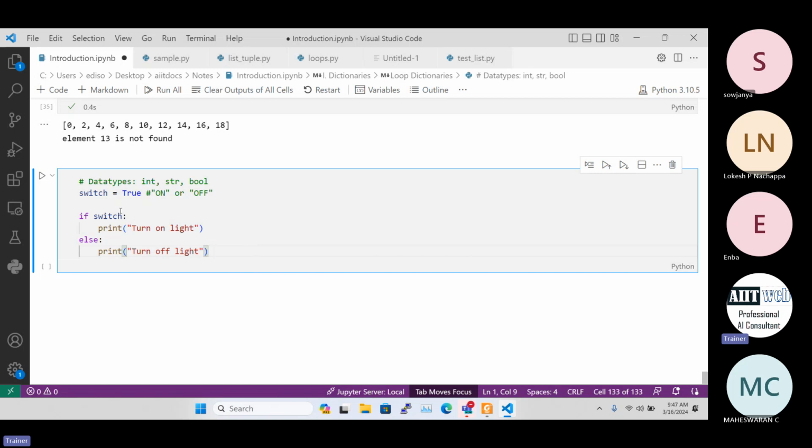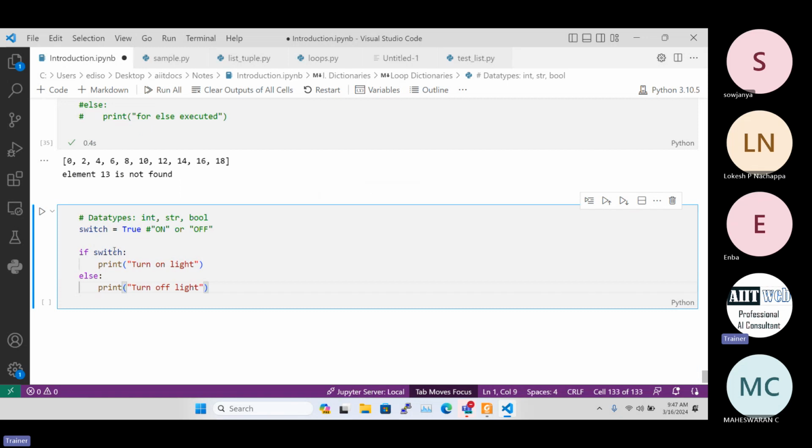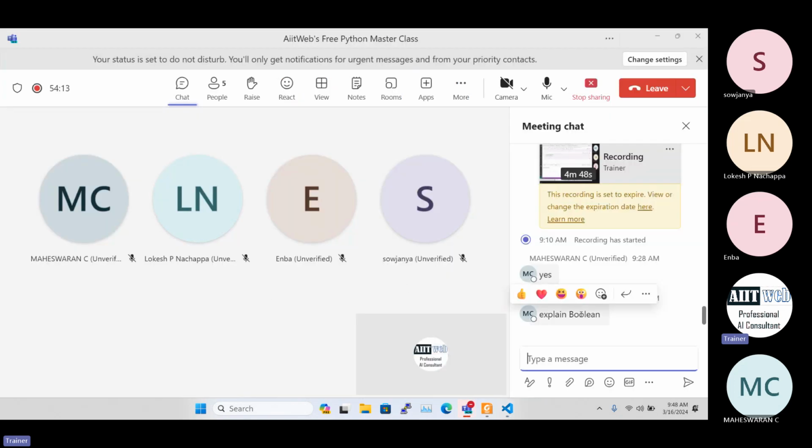And if you see the programming logic also, it is very simple, right? You can see we are not doing the condition check of switch is equal to true. I made it here for understanding purposes. We don't need to write it this way. Instead of writing the condition out, we can directly use the bool variable. That's the thing. I hope Boolean is clear now.